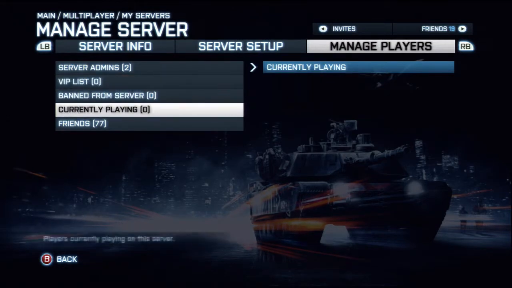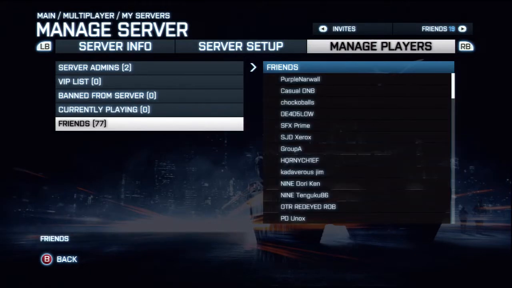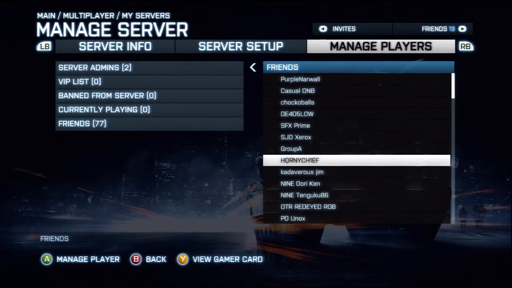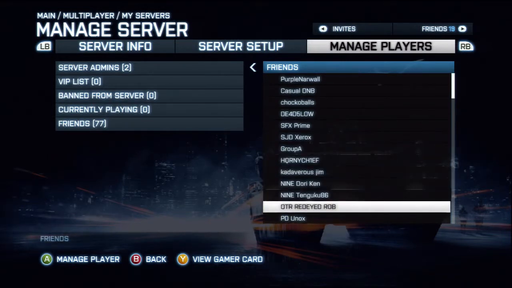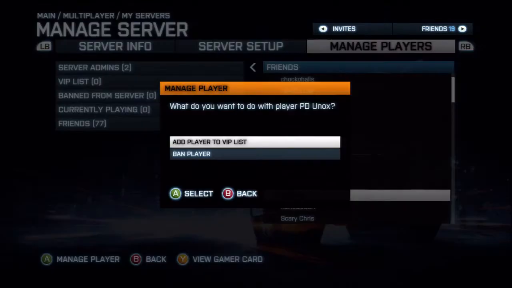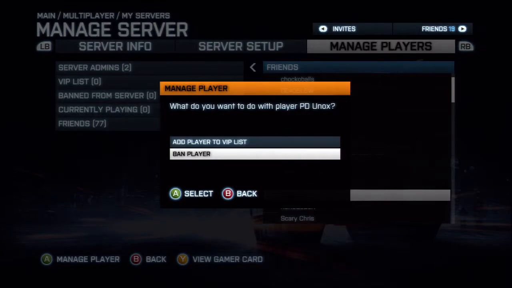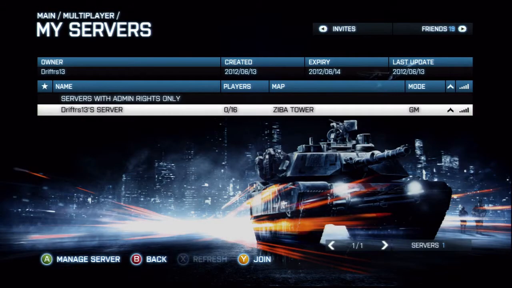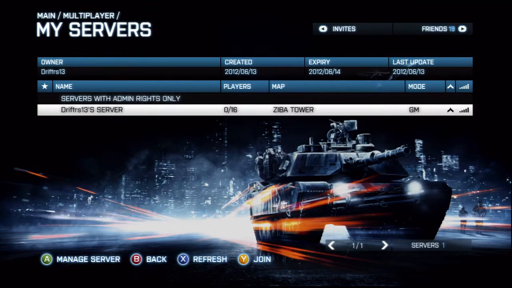Currently playing, quite obvious, who's playing currently on the server, and then my friends here. So I can say who would be a good trustworthy gentleman. We say Unox: add to VIP list or ban player, and I'm sure if I was the owner of the server, I could actually have the option there to make him an admin. So that's how that works.